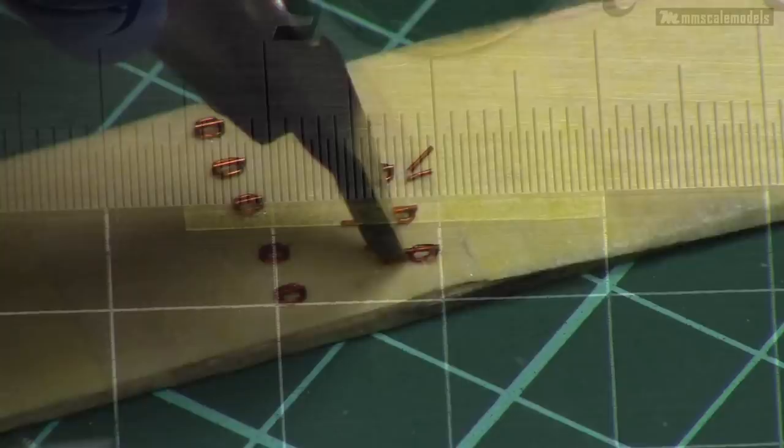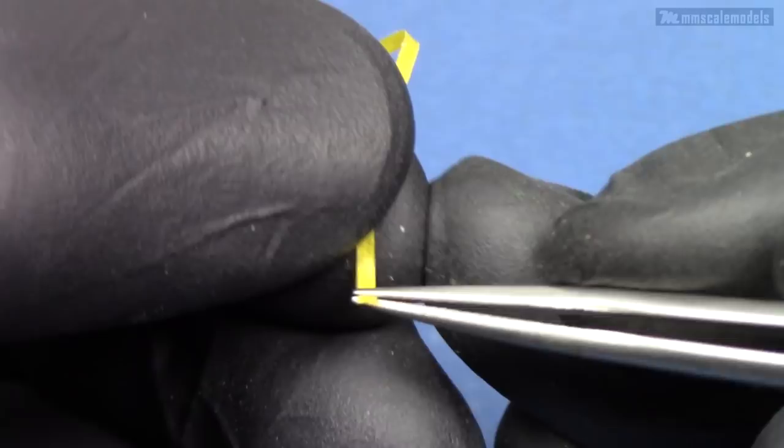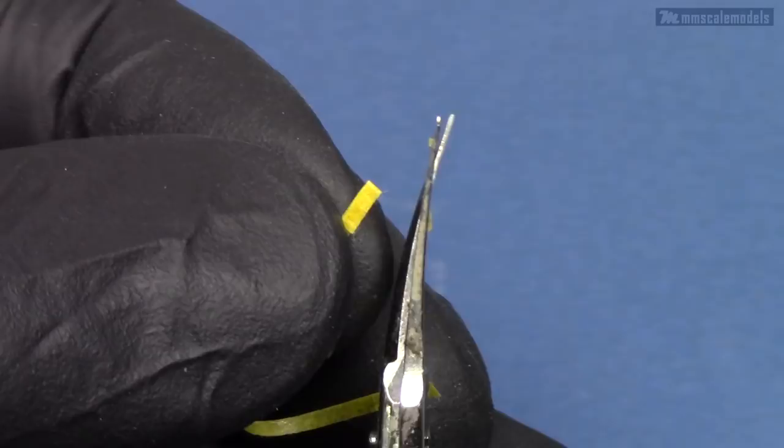Using the bending tool as a guide, I cut out a strip of masking tape. That will be the belt. It can be as long as you need it. You can always trim it later. I fold them together to have a sturdier guide. And also I taper it a bit so it's easier to put it through the buckle.